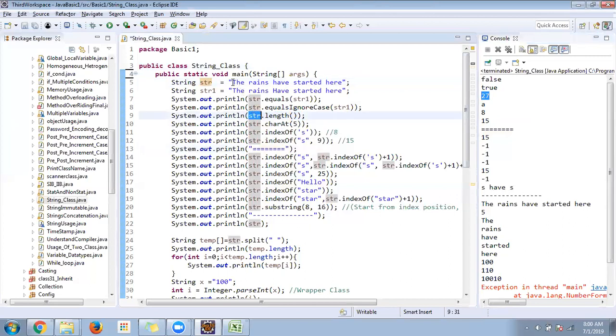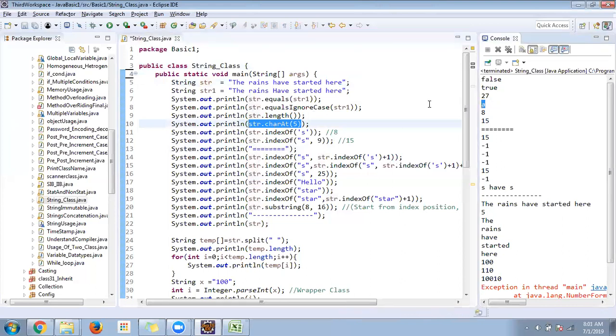The total length is 27, including spaces. Yes, correct. If you count 1, 2, 3, 4, 5, 6, 7, 8, 9, 10, 11, 12, 13, 14, 15, 16, 17, 18, 19, 20, 21, 22, 23, 24, 25, 26, 27, it is 27.